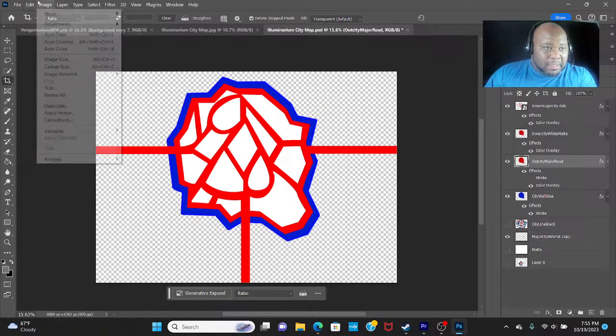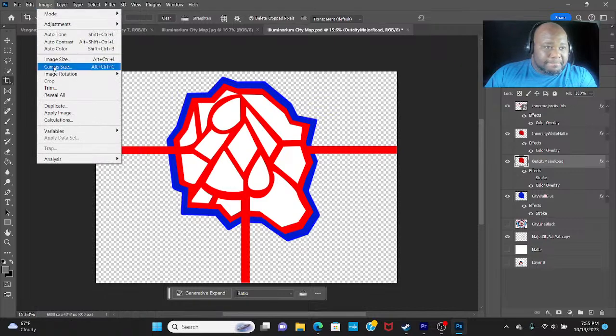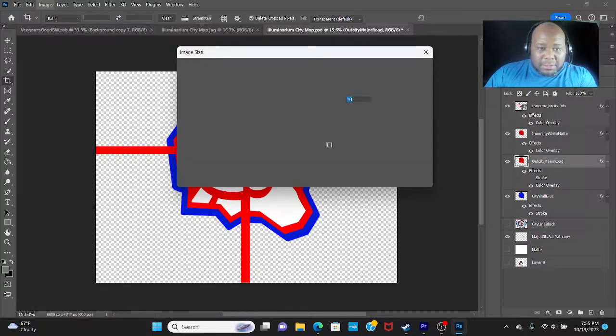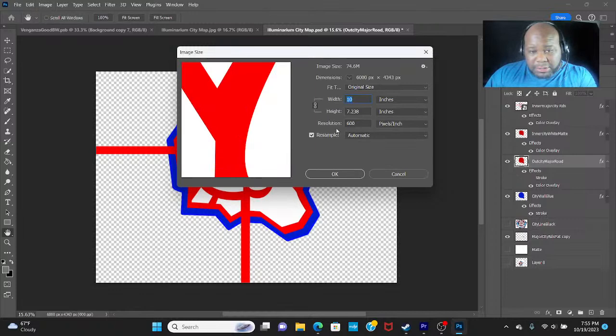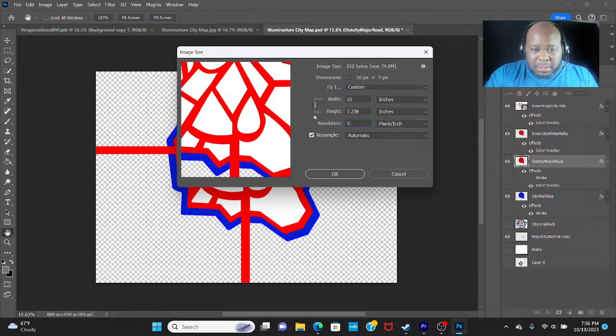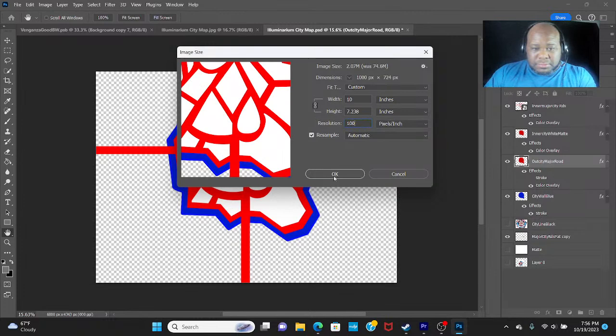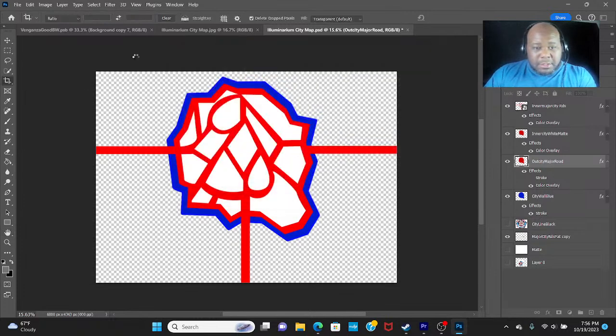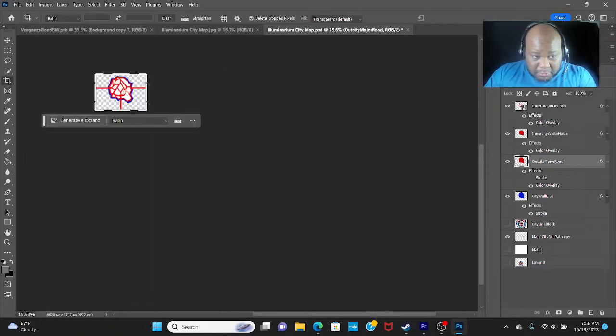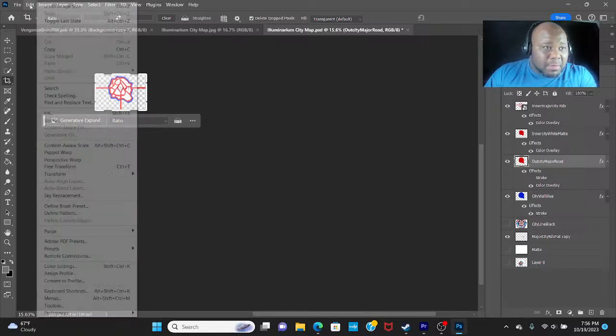All right, so let me downsize this. Image size. There we go. Actually, it's perfect where we got it, but I'm going to turn down the resolution to about 100, so we can have space. The rows out here are not even, but we aren't worried about that right now.